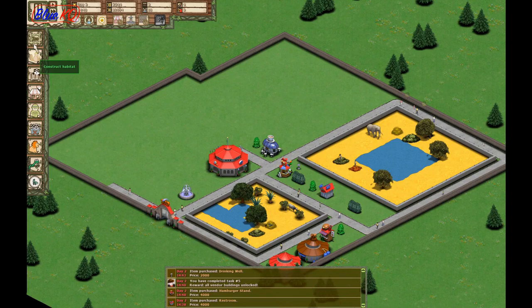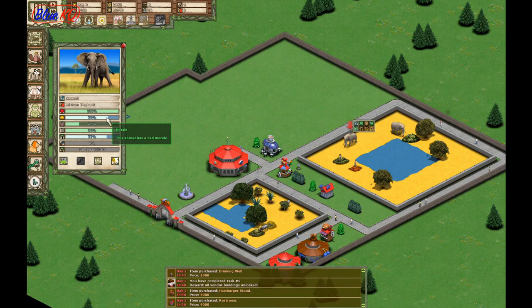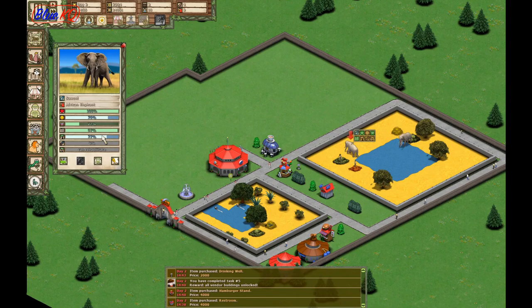They look happy. Uh-oh. Bad morale? What do you need there, bud? How do I fix... Habitat suitability. Animal would prefer a better environment. It needs more plants. And more plants. Okay, we can do that.